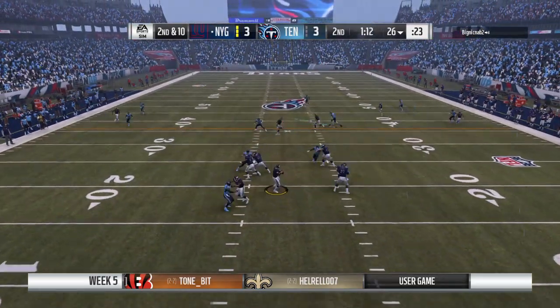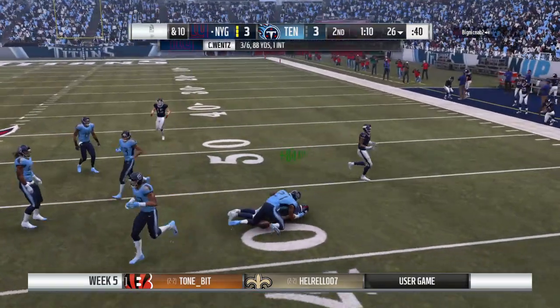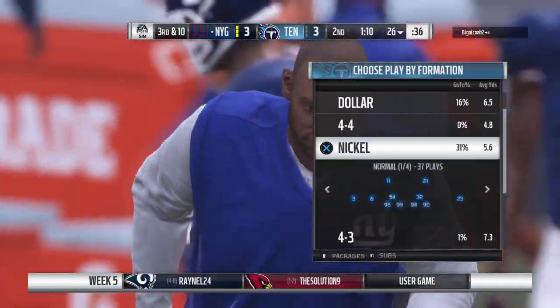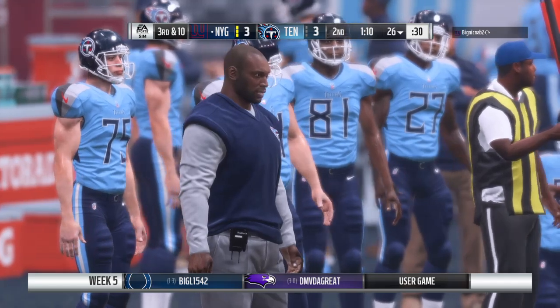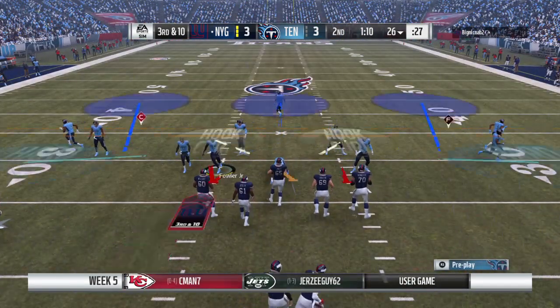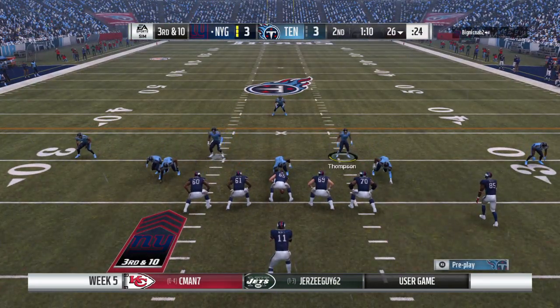Wentz to throw on 2nd down. Space to maneuver at the 40. And the hit jarred it loose. It's incomplete. Seems like this defense, especially the secondary, has really been contesting about every throw in this first half. Reminds me of a good half-court defensive basketball team. Every time a pass is thrown, they're right there in good defensive position, able to affect the play.